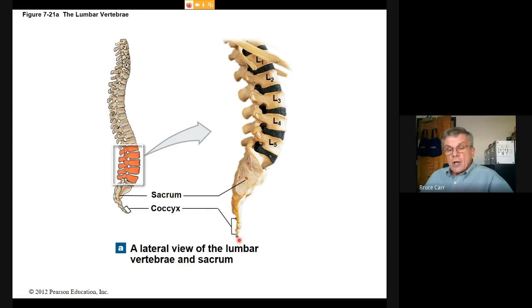This is our remnant of the tail that our primate ancestors had, and in normal development, it is suppressed, and we have no tail normally in maturity.